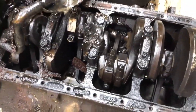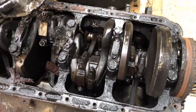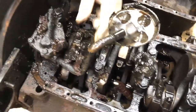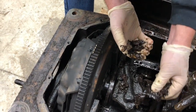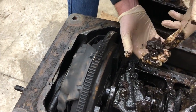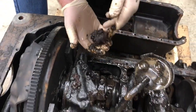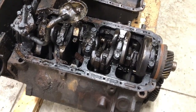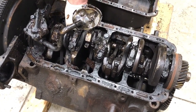All right, so what it is. We'll get all this, take the rods off what we can get to, the mains, and then see if we can't get that flywheel and stuff off there. Make sure you change your oil regularly. Yeah, this wouldn't have been one of them shows where you take a little bit of gas and a battery and get her running.